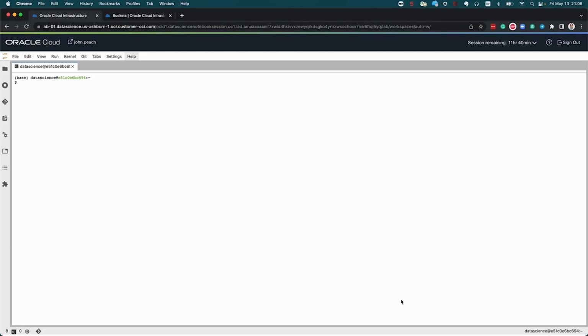Let's go ahead and delete that conda off of my notebook session. To do that, use odsc conda delete. And then we need to give the slug name that we want to delete. So it is my data exploration version 1. This is now going to ask me whether or not I want to delete it. I'm going to confirm that I do, and we'll go ahead and delete it.